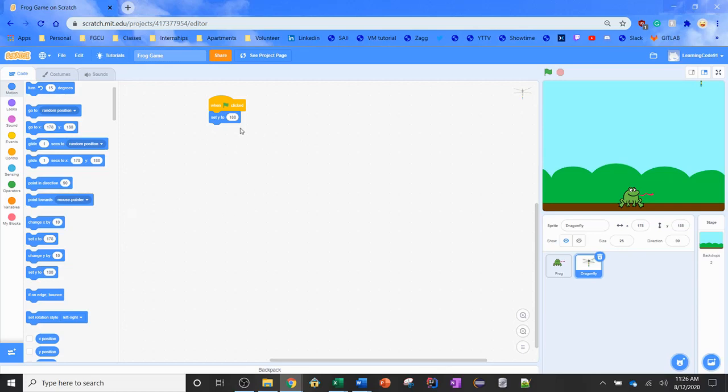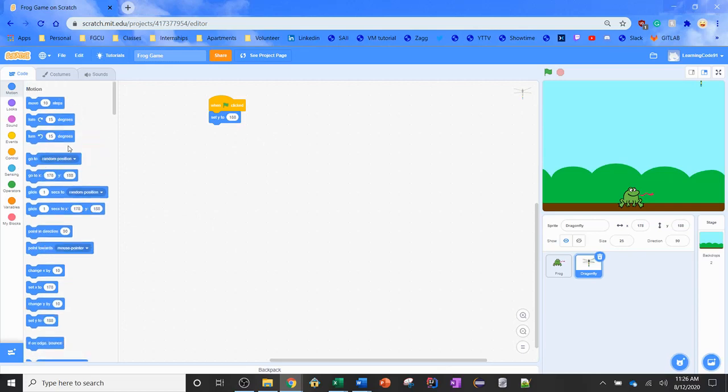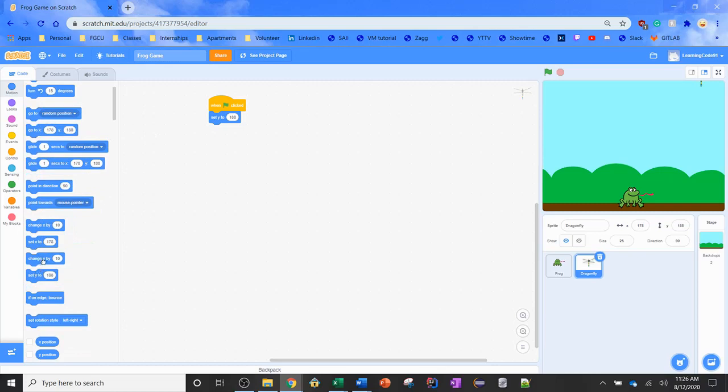So with the frog, we're going to want to make him move down. So we're going to change Y by -10. We'll start with -10, see how it looks. Maybe it'll be too fast. Considering the frog is at 5, probably a safe bet. So we're going to click that start button. Notice he only moves down 1.